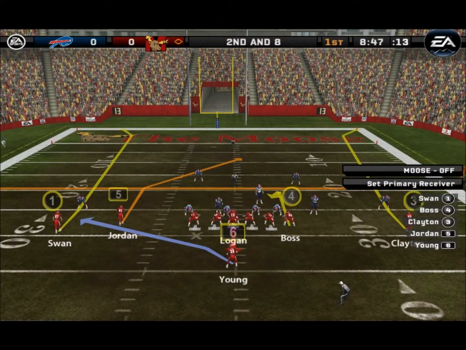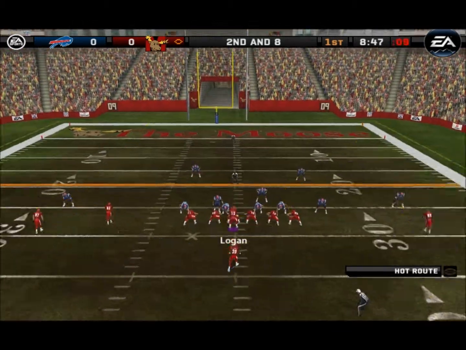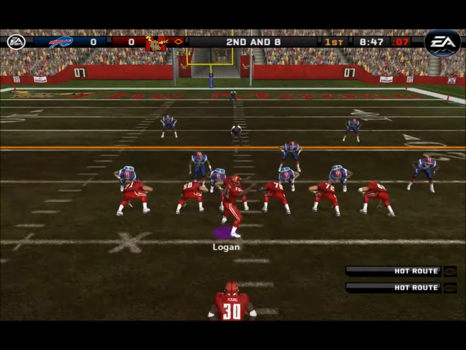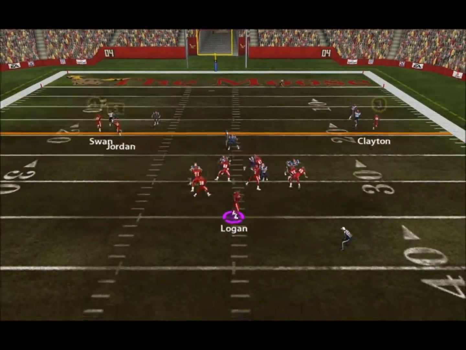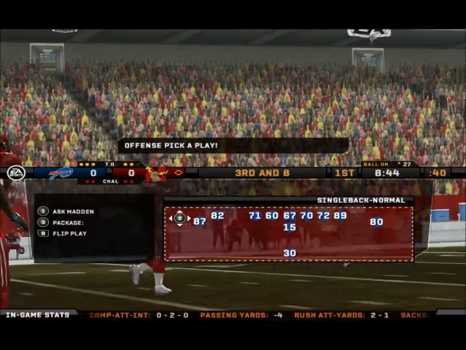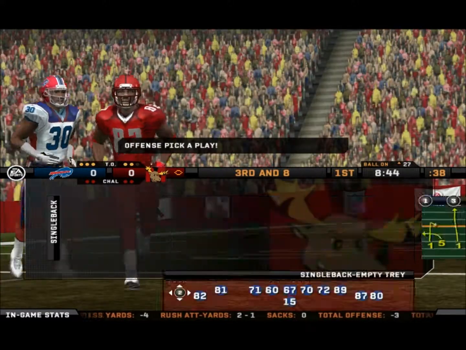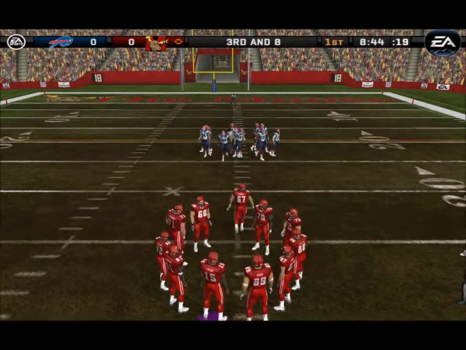Young, the lone back. With the throw, he was tipped. He has a knack for making a big play. And that was another one right there. Jordan was his intended target. Ball on the 27-yard line.